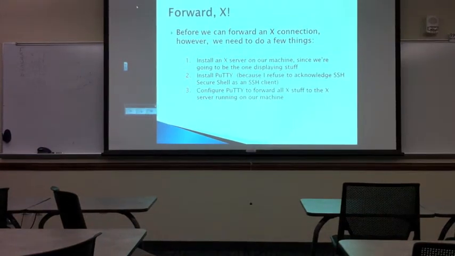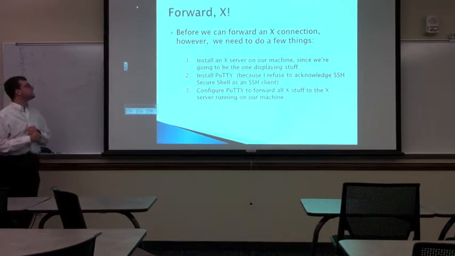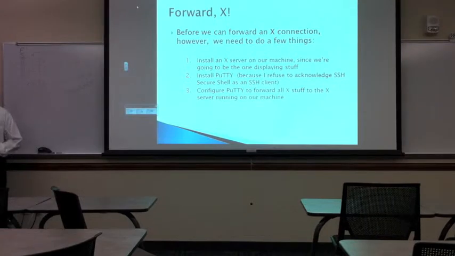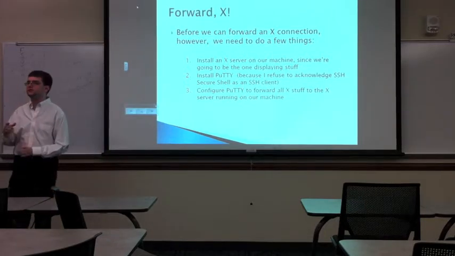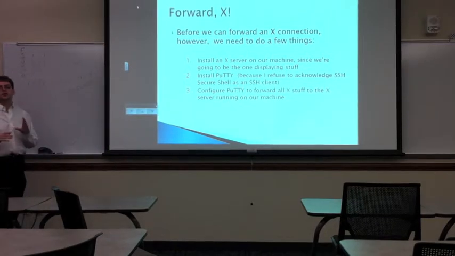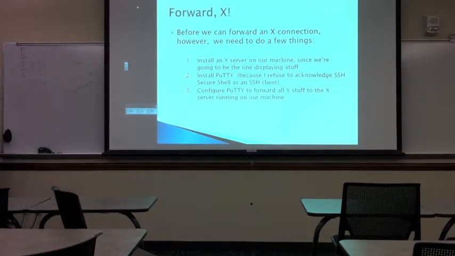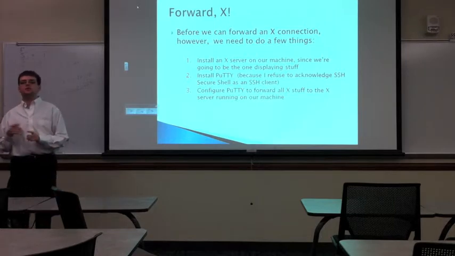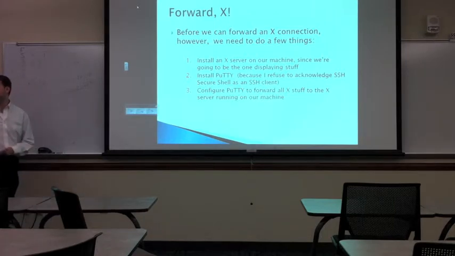Okay, so before we can forward an X connection, we need to do a few things. First, we need to install an X server on our machine. A good X server for Windows that is free is called Xming. The other thing you can do is install Cygwin and include X11 in your Cygwin install, and that will essentially perform the same function. But that tends to be a little heavier weight, because there's a few hundred megabytes of stuff that comes along with Cygwin. So if you do it with something like Xming, you won't necessarily need that.